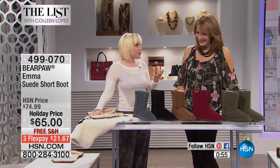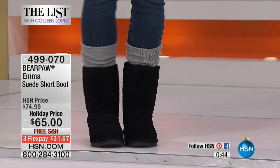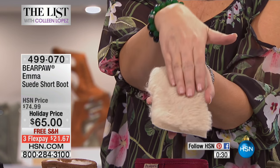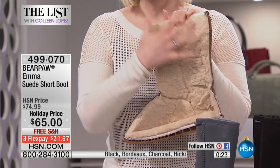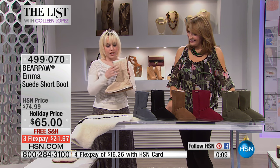We talked about this so much last year, and this is the heart of our boots right here — this is our sheepskin footbed. Just look how thick and soft it is. You don't need to wear socks in these if you don't want to, because you are standing on this beautiful soft cushy sheepskin. And this is our wool blend lining. What's great about this is that it is not going to give you the foot schvitzes — the foot sweats, the schvitzing. This is why I call them tootsie vacations.